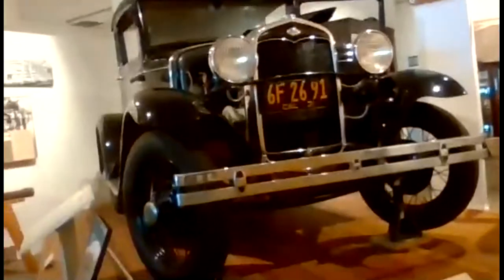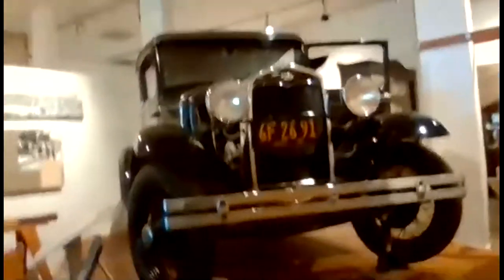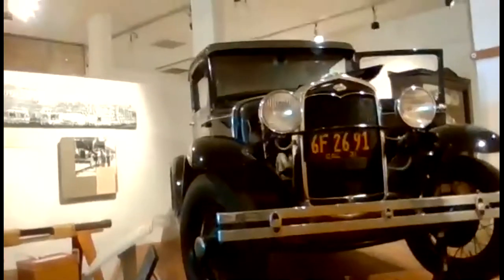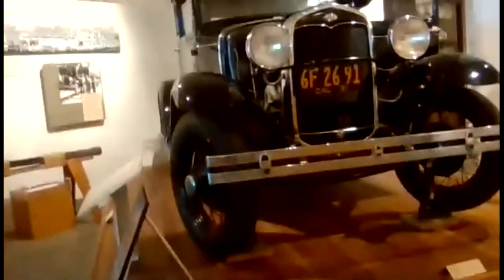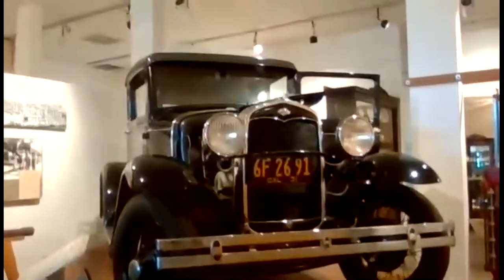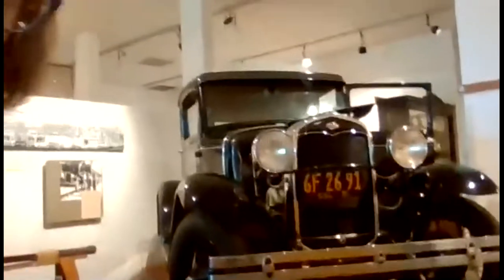Ford gave it to the city as a goodwill gift. It was driven by the city manager for many years until technology became outdated. And the city sold it to the museum for $1. And we were so lucky because at that time, Ford was in Milpitas, and they actually restored it for us. So it's in mint condition, and I even have the keys and we bought it for $1. So that is a pretty cool, amazing thing that we have.